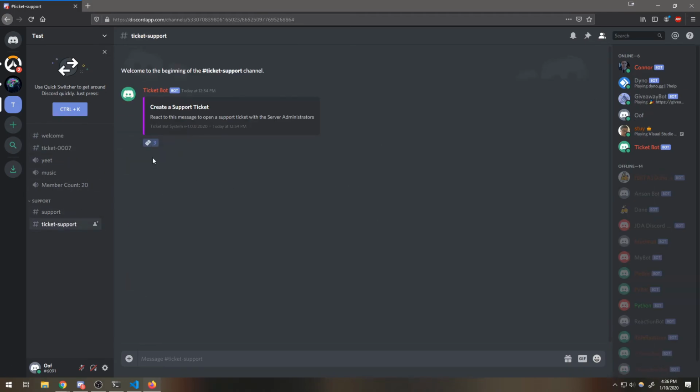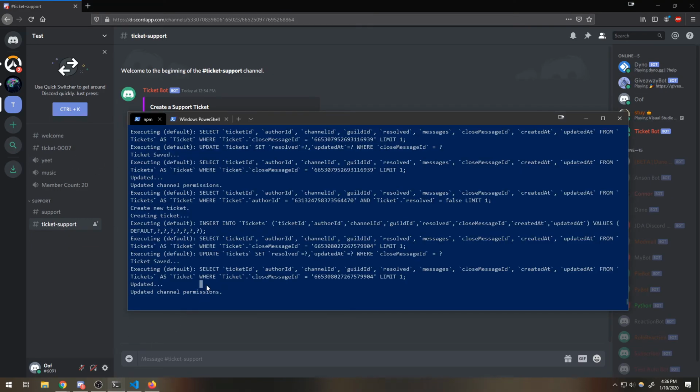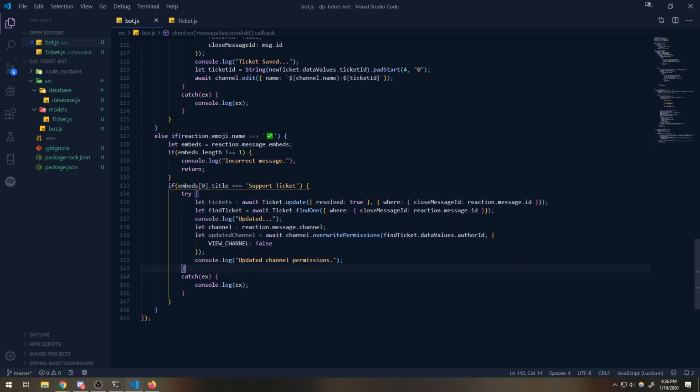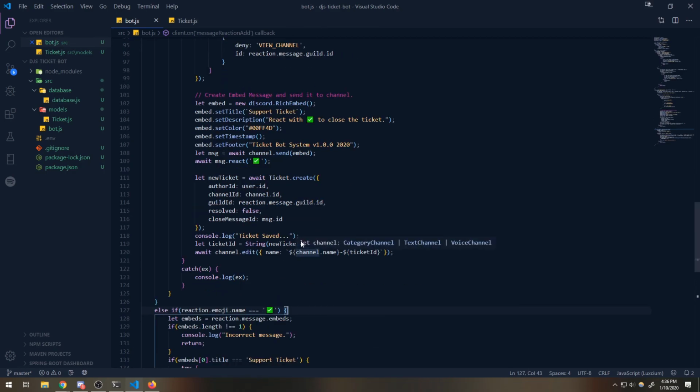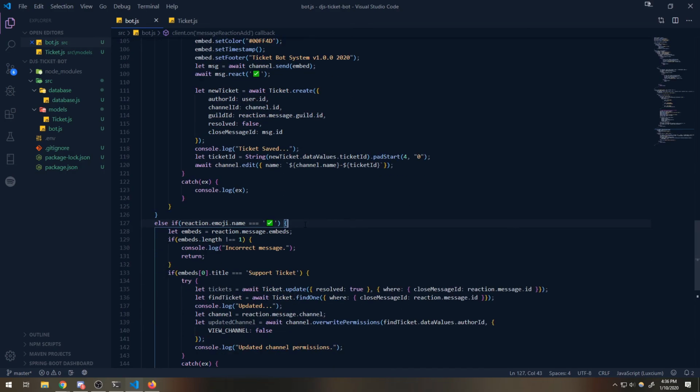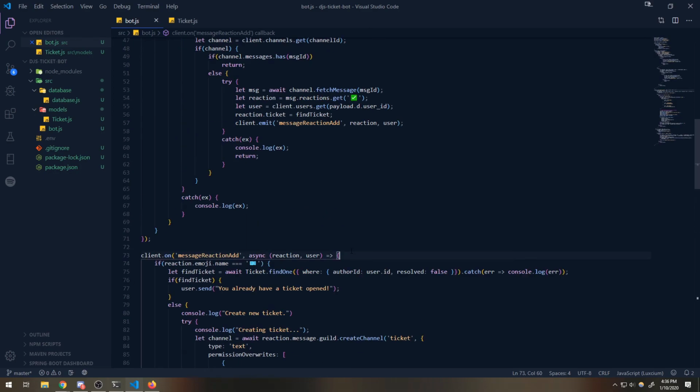What the hell just happened? Else if reaction.emoji.name. Okay, that shouldn't be the case. Oh, I see. Because the bot is reacting, and then that's triggering it. Oh, okay. So we have to also do this.